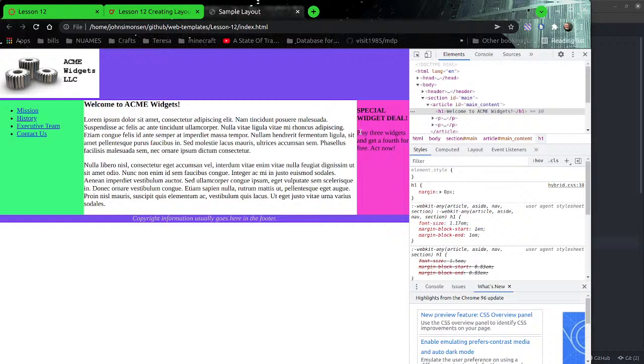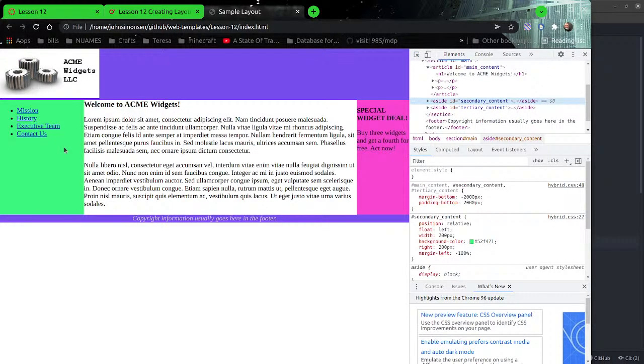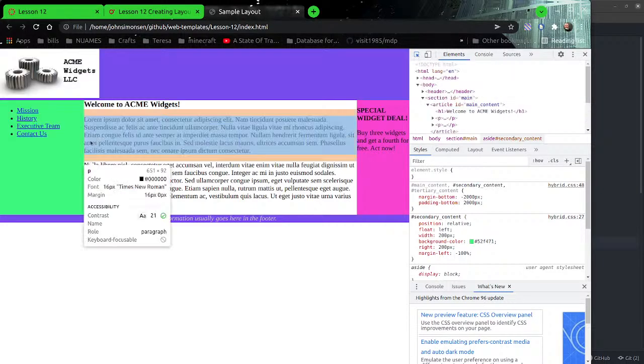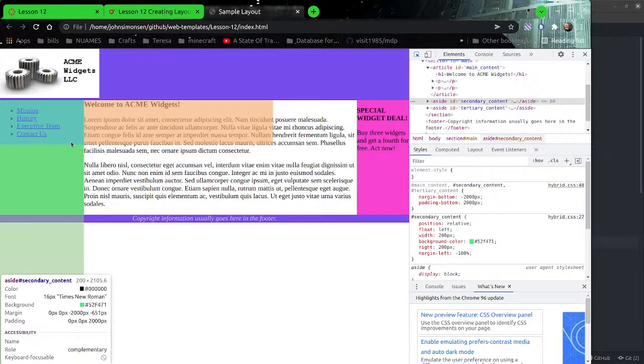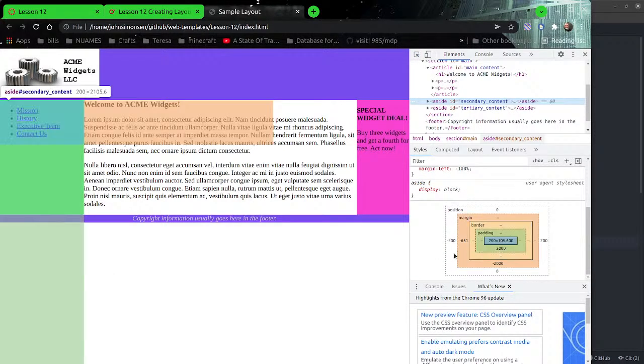Yeah, let's do it. Okay. Because it's worth it to go through this to point out these elements because you guys are learning. All right. In our secondary content, which is this thing here. Where is this button? You see how weird this stuff is? Because we have a negative margin, right? So we're throwing it way over there. It's kind of funky. But that's how it works, right?